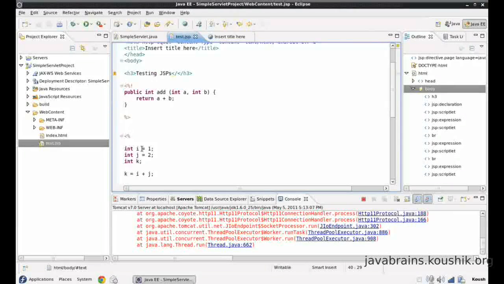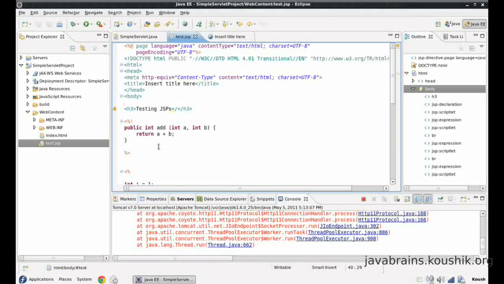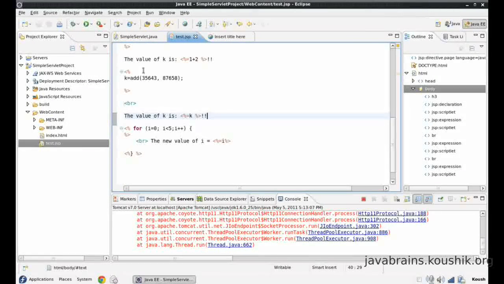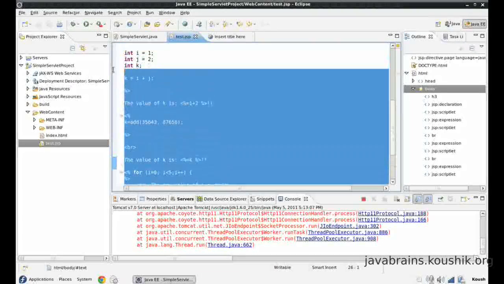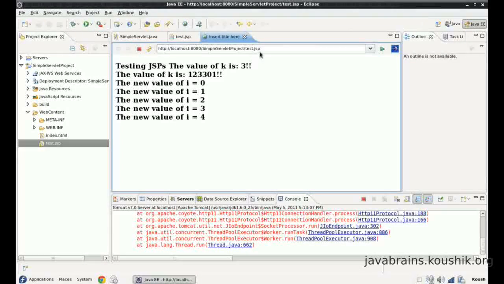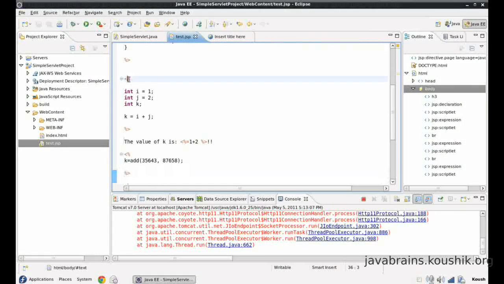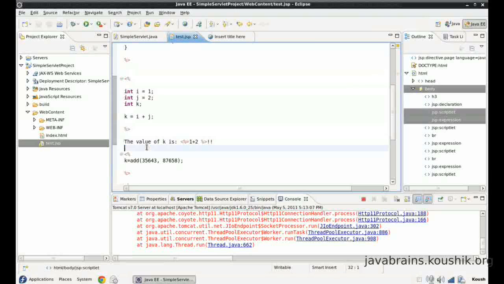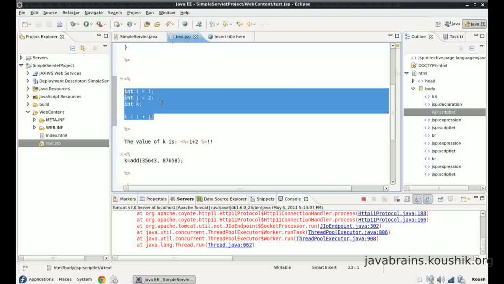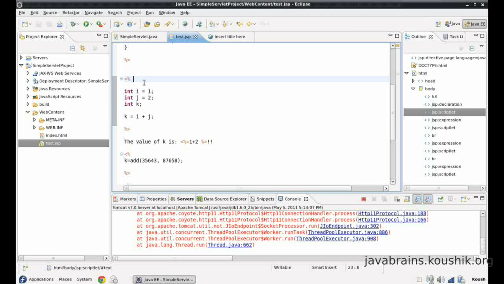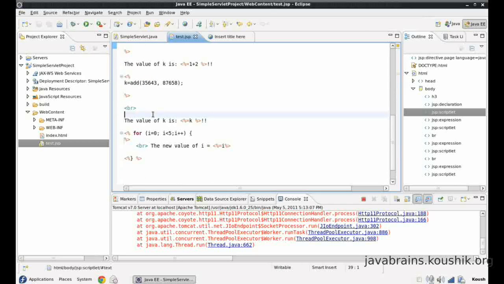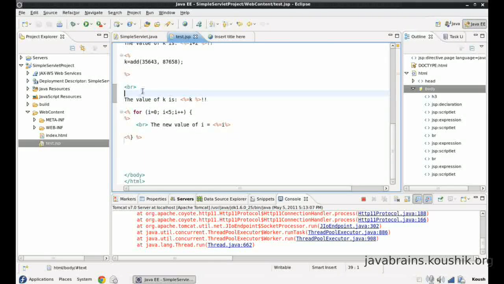Now, if you had to write the same functionality inside a servlet, all this code, how would you do it? You'd write all these inside a doGet method, obviously, because we are using a get method here, because we are not passing any values and it's not a post, so the default value is a get method. So that's exactly what Tomcat does as well. Every code inside a scriptlet is actually converted to code inside a doGet method. So it takes whatever you write inside a scriptlet, takes all this code and adds it to a doGet method that it generates for the servlet class that it generates for this JSP.